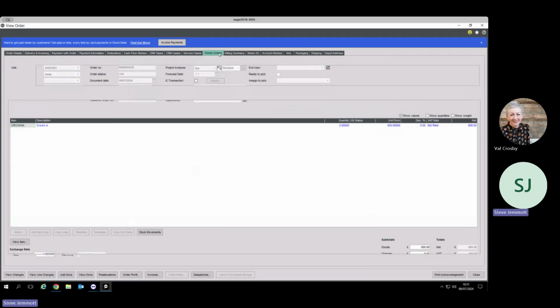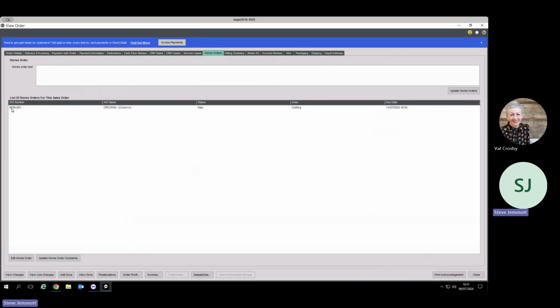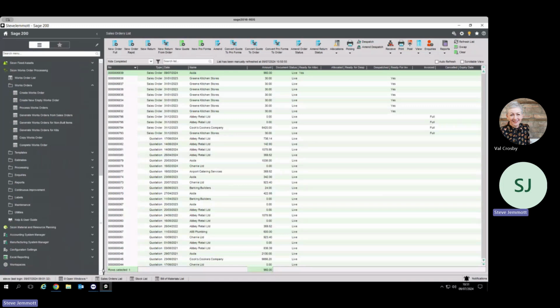And if I come into works orders, you'll have a works orders tab. So the works order number is the same as the sales order number, and then 001 because it's line number 1. But we've got a link back to the sales order. So as we're updating that, so part allocated, part issued, booked in, the salesperson or whoever can see the status direct from the sales order, what area it's in. So do you remember I showed you about the area of production and actually what the due date is? So again, what we'll always look to do is get it done the day before and working backwards based on your work pattern. So let's have a look at our works order.